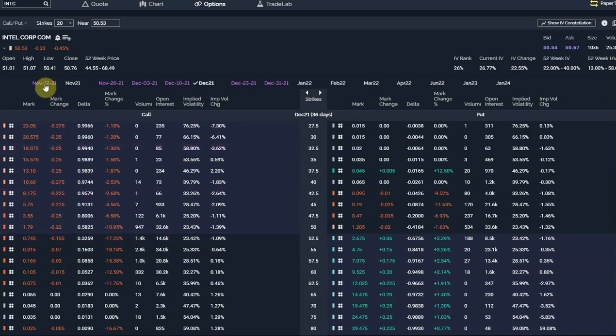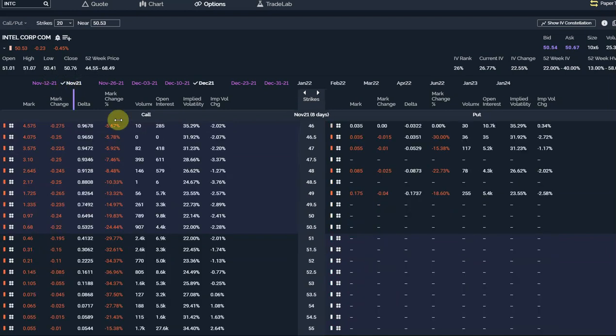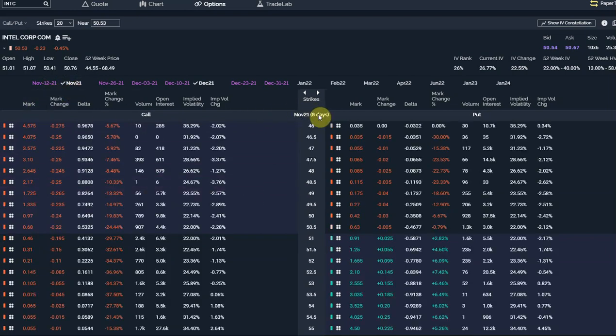So what I did is I sold the November one, which expires in 8 days. Let me see here. This one, 53. I collected 20 cents for it, which was pretty aggressive because I only paid 40 cents for the one I went long. So I was trying to cut my entry cost in half. So as of today, it's only worth 10 cents. So I can literally buy it back for 10 cents, and I would have made 10 cents out of thin air because I sold a covered call against my asset.